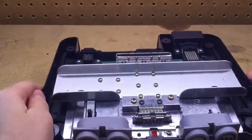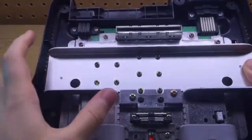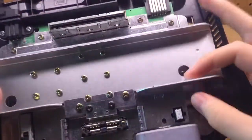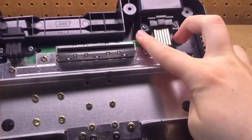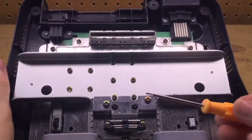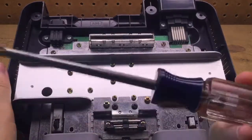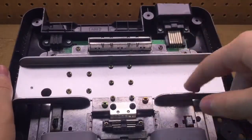To remove the console from the casing, you want to remove the following screws: these two little screws right here, this screw, the two screws here, the three screws here, the two screws here, and the two screws here. You can remove these two screws with a fine Phillips head screwdriver and the rest with a medium-sized Phillips head screwdriver. Once you have both screwdrivers out, go to the screws and remove them.